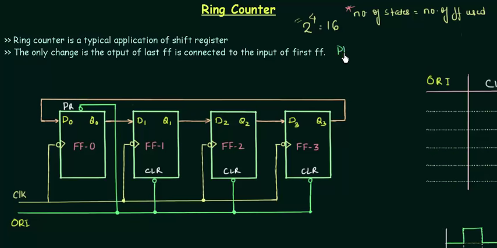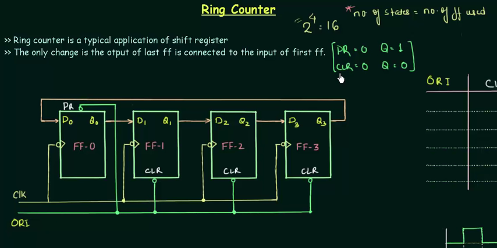The preset PR, if 0, then the output of the flip-flop Q is equal to 1, and we know that it will set the flip-flop because Q is equal to 1. And when clear is equal to 0 or low, the Q is equal to 0. They are very important inputs and we have already used them when we have to count up to a particular value. And there is a separate presentation on this. If you go to the playlist and search it, you will find this presentation in which I have explained the preset and clear. Why we call them overriding, why they are asynchronous, I have given all the answers in that presentation.